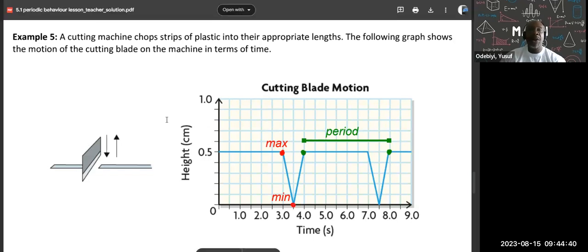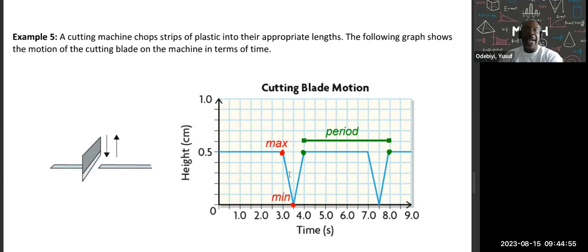So now we're looking at, it's gonna cut, so this piece of plastic is moving on a conveyor, right? So as it moves, the blade comes down to cut it at a certain length. So basically that's a periodic cycle, but it's gonna come down every certain amount of time in order to get that length. So it comes down at 3.5, okay? And then the period where it comes down again is going to be 7.5, right? Or we could look at it in another way.